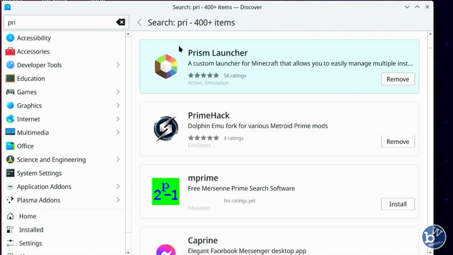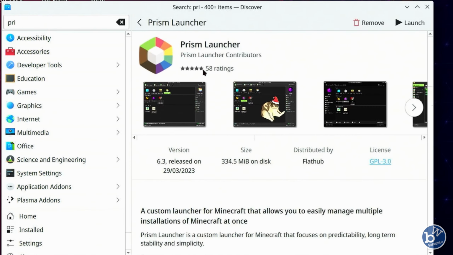So yeah, we were here. You're just going to click on it once to open it, which we just have. Now at the moment you can see I've already installed it, but up here you'd see Install. So you click on there, wait a moment, and then you click Launch. So that's what we're going to do. We're now going to click Launch.